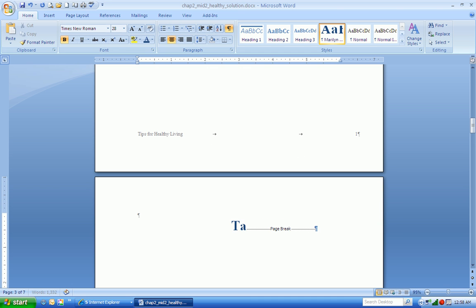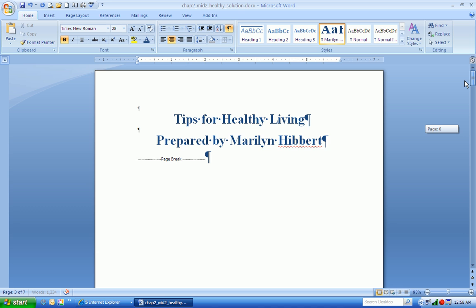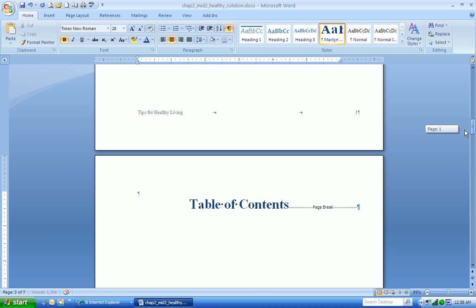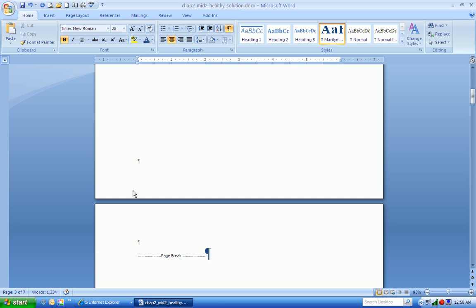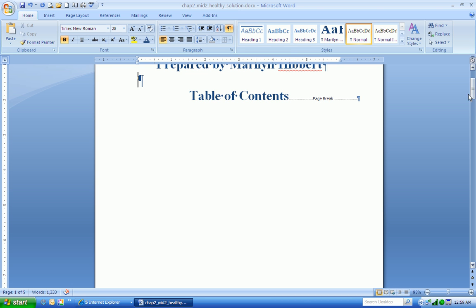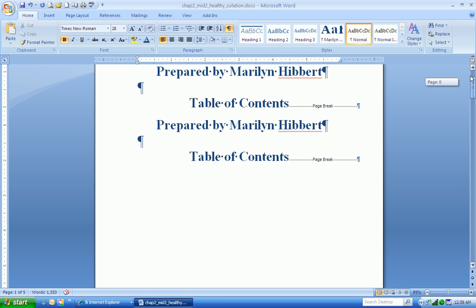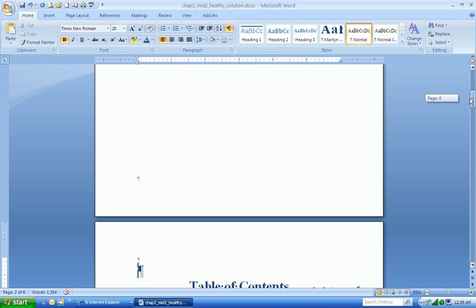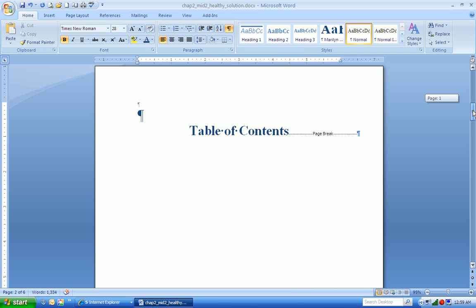Type a title on it. It is following the formatting of my title page up there. Let's make sure we have a title page and we have a new page. We've got an extra page right here, so delete that hard page break. So sometimes things work and sometimes they don't. Okay, so there's your title page. There's your table of contents.